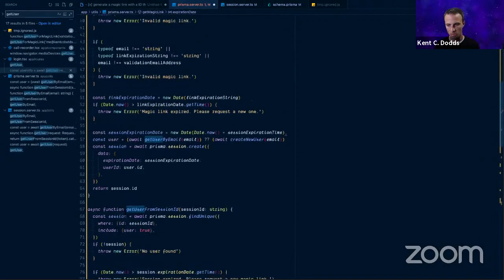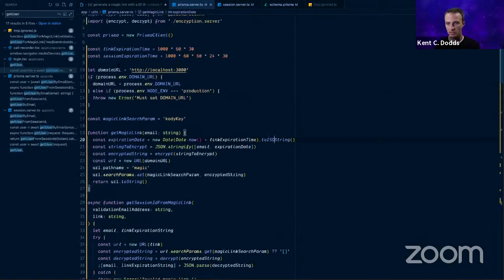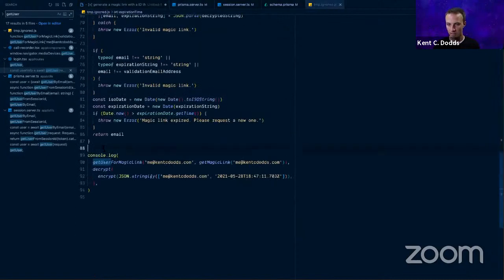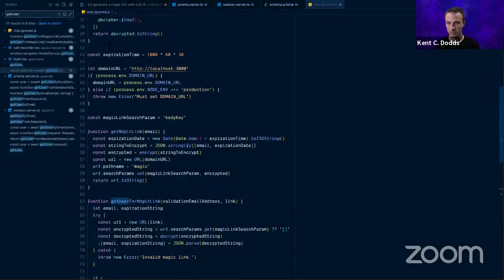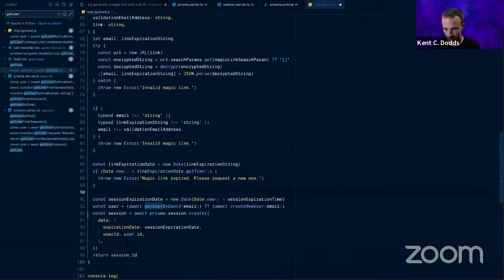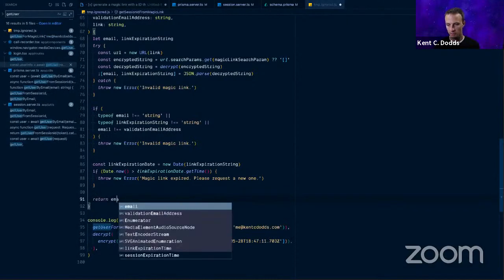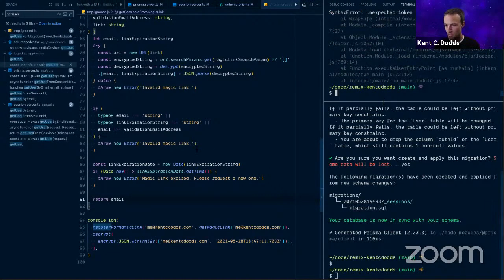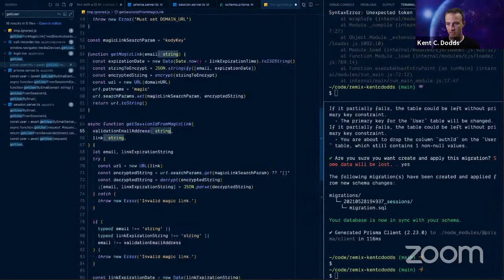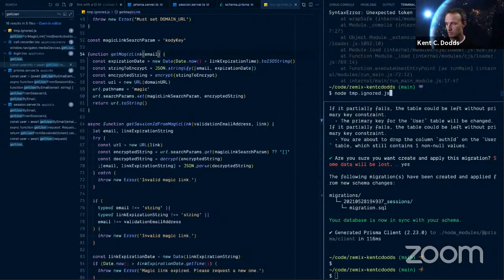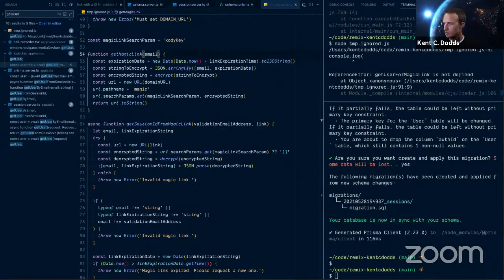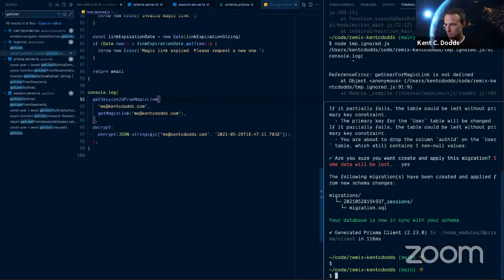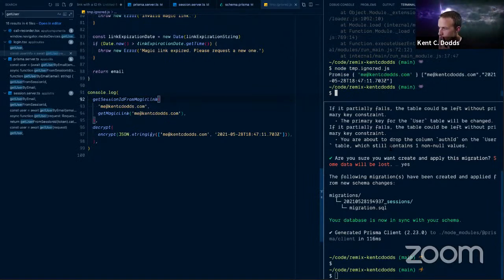Yeah, I think that should work. Let's just make sure of that really quick. We'll go to our temp ignored thing again. Bring this over. And we'll return the email. Node temp. Unexpected token because it's TypeScript. Oh, right. I renamed this to get session ID. It works.